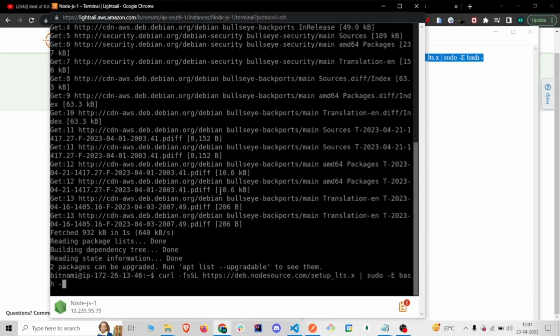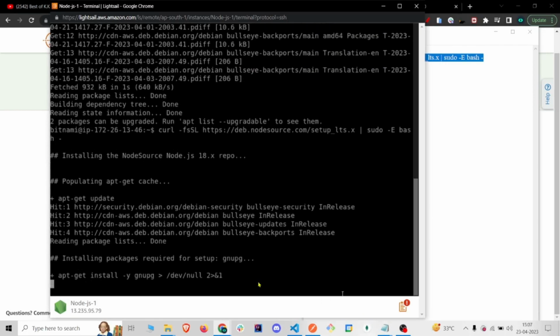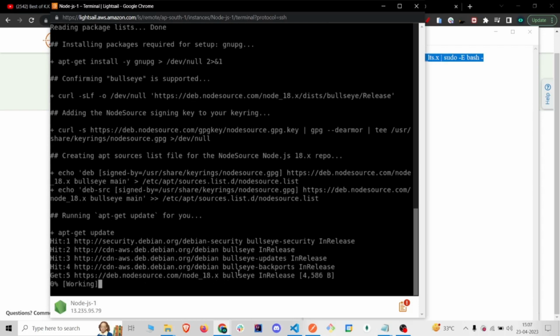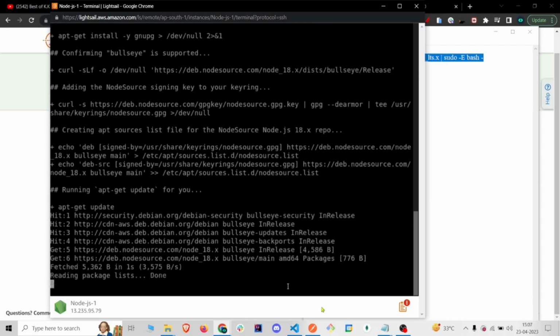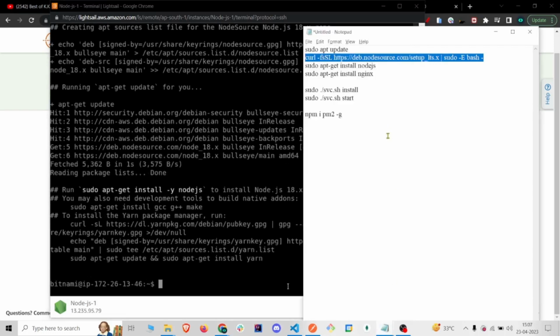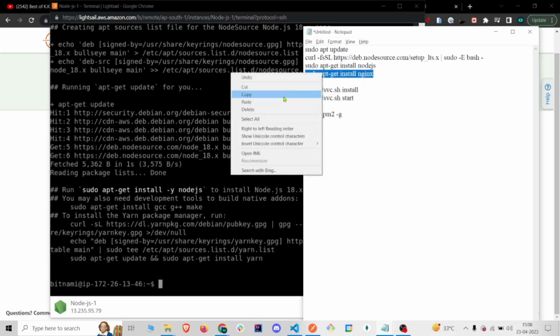So paste this, and let's keep it running. It will take some time, so don't rush. Although our instance is already running with a Node.js application, so we don't have to follow these steps, this command, and you just have to copy the second command.